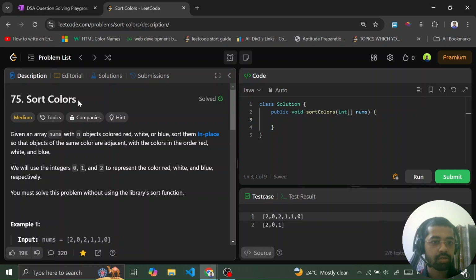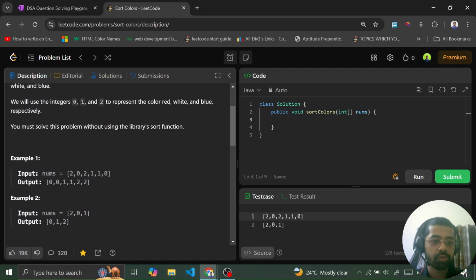So we have this Sort Colors problem, LeetCode 75, and let's go through it once. Giving a brief, here we will have an array consisting of values either 0, 1 or 2, and we have to sort this out. It looks very simple, right? It looks like a normal sorting of an array problem.